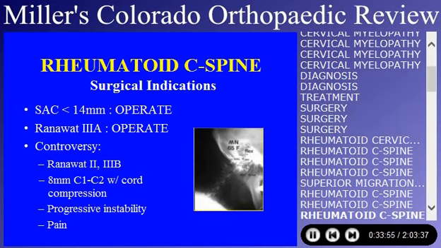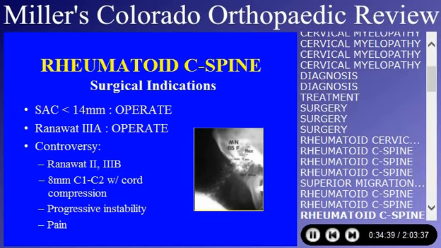Certainly, if you're looking at the clinical picture, the gold standard patient who needs surgery is the Ranawat 3A, because that's someone who is markedly impaired, but is still ambulatory, with lots to lose and lots to preserve if you operate on them. So the Ranawat 3A patient, all other things being equal, needs surgery. Some of the more controversial indications are the patients who are Ranawat 2. If they're myelopathic but still have normal strength, I can tell you in my hands at least, I usually recommend surgery in that patient if they have the other indications. And certainly if they have this, I would virtually always recommend surgery.